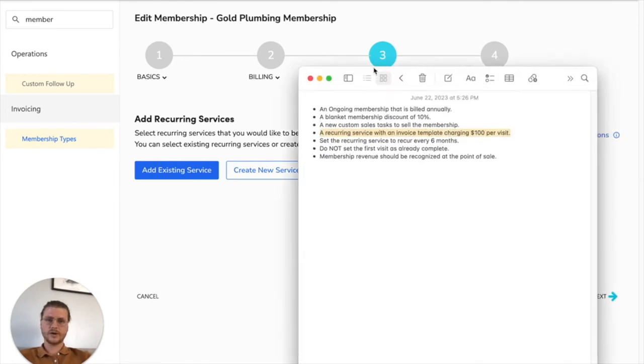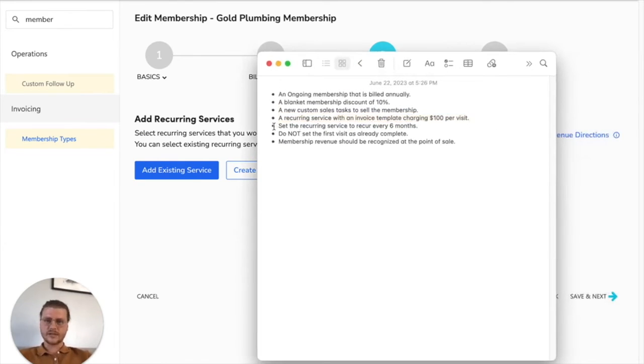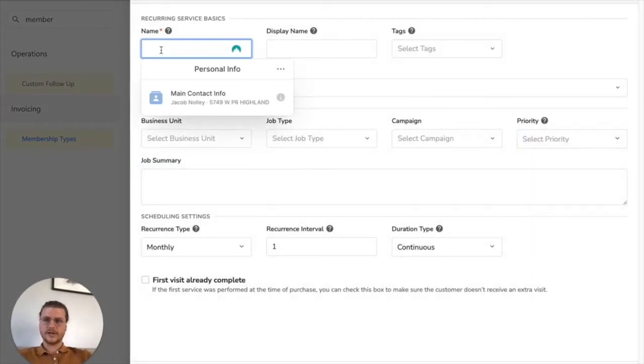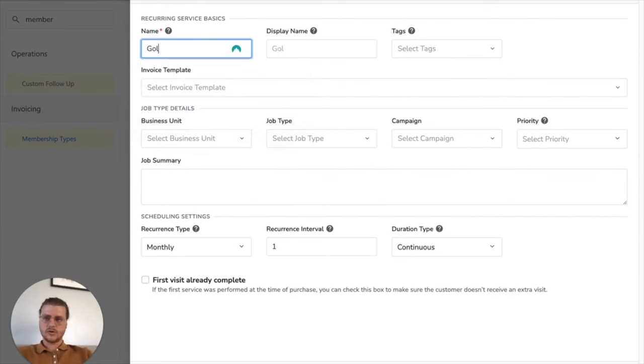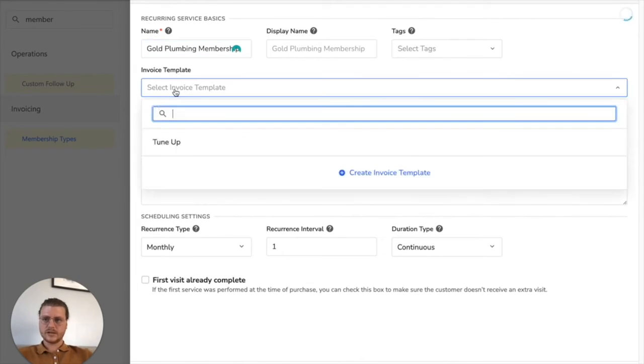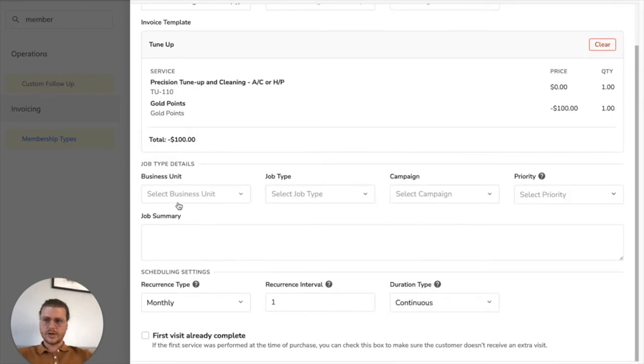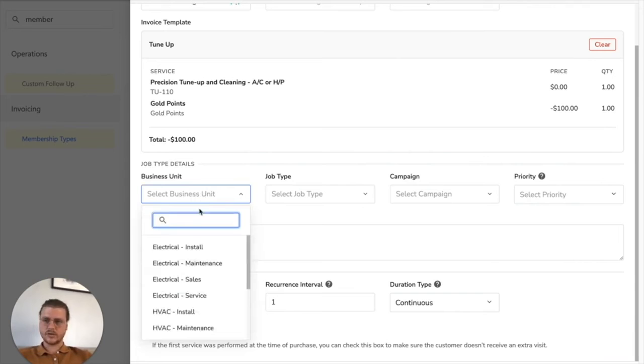And now we want to add our recurring services. As you can see here, we're going to set the recurring service to recur every 6 months of this 12-month membership. So we're basically going to create a new service. We're going to call this Gold Plumbing Membership. We're going to select our invoice template, which we just made. Then we can fill out our business units, etc. So we are going to just call this our HVAC maintenance.